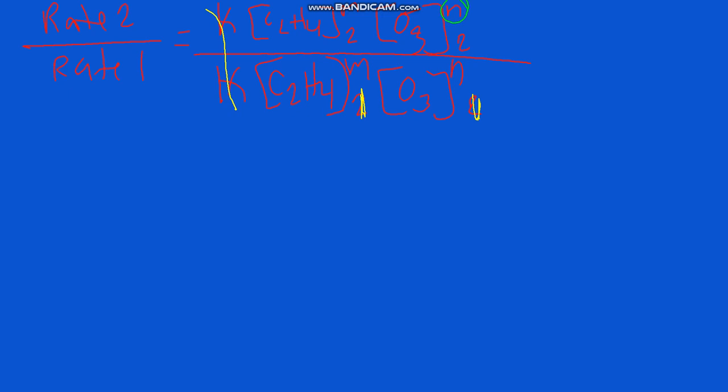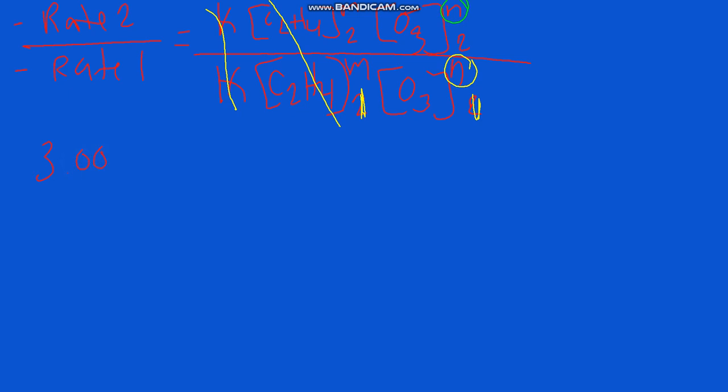Okay, C2H4 in rate 2 and C2H4 in rate 1 are equal, so that means that divided by that is going to be canceled out. And so now what we're looking for is the N's. So in order to do that, we are going to write down our rate. So we're just going to fill in the blanks now here because we have these two from our experimental data that was given to us in the problem.